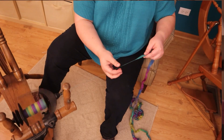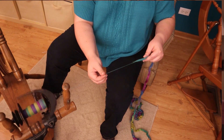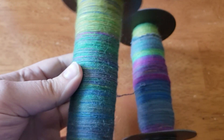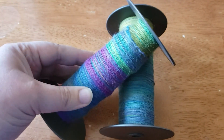What we're going to do today is ply some yarn. I spun this yarn in the Canadian production wheel video — I'll put a link to that if you want to see the actual spinning. I have let it rest for a couple of months now, which sounds like a really long time, but I know I've had projects put aside for a while and then come back to, so I don't think it's unreasonable. I'm sure this yarn has had time to rest.